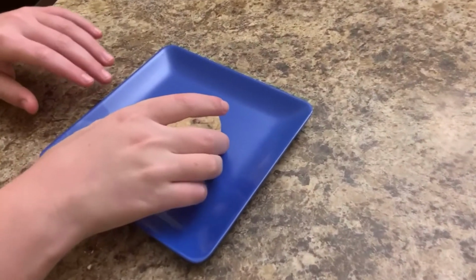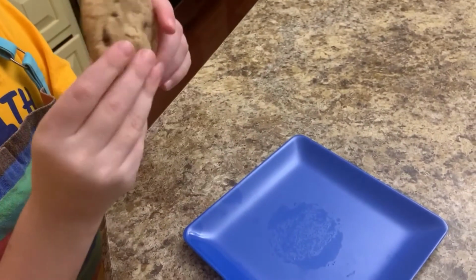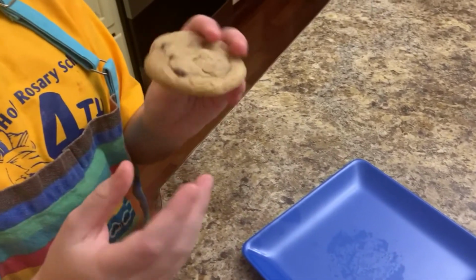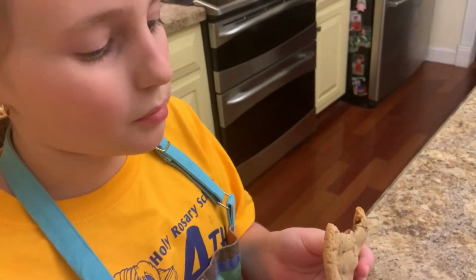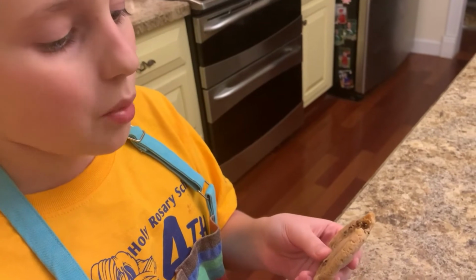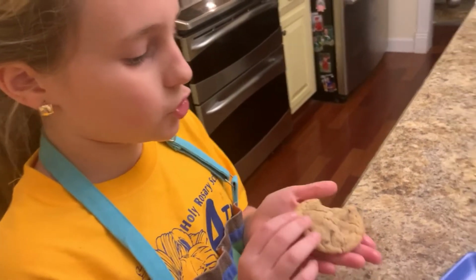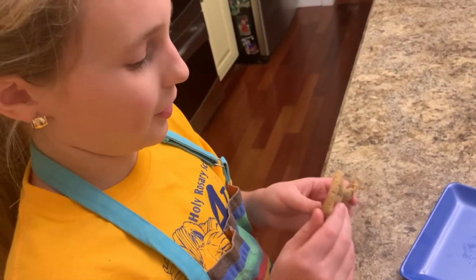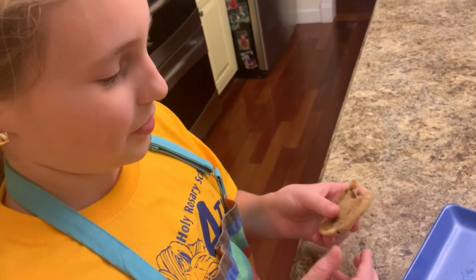Now it's ready. It's time for the taste test. It's very breakable. I mean, it literally just came out of the oven. It's very warm. Very soft. Chocolate chips are pretty chocolatey, which I like. And it's delicious. A plus for these.